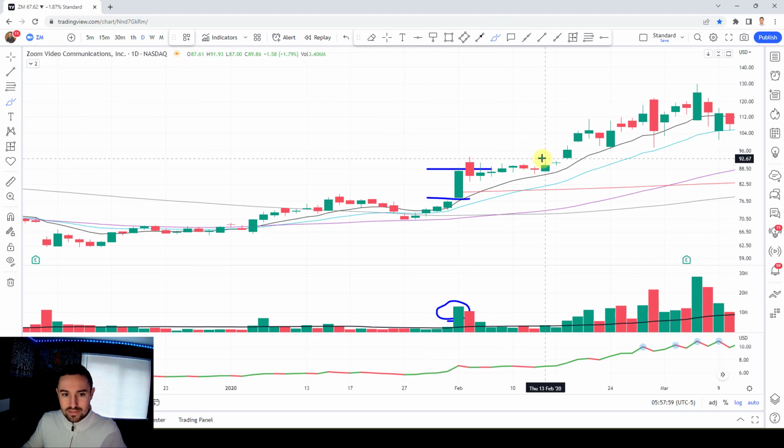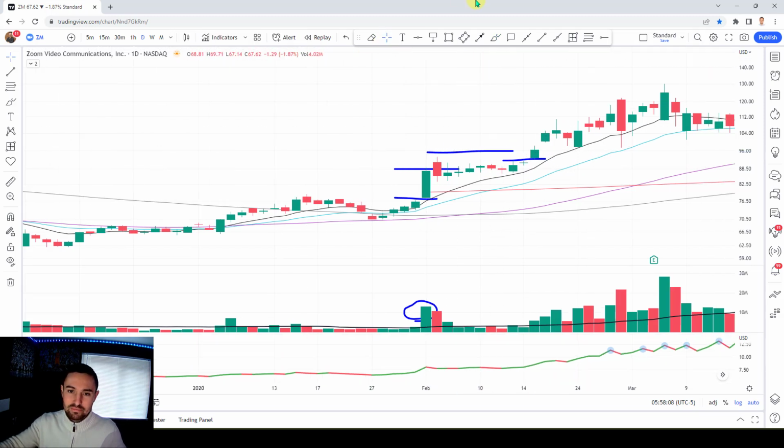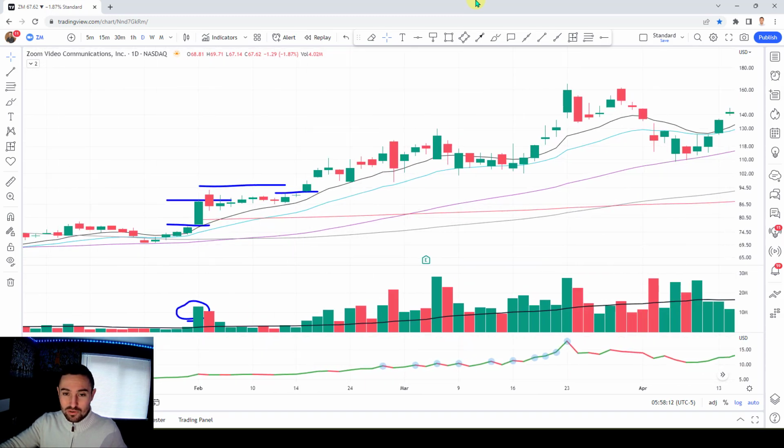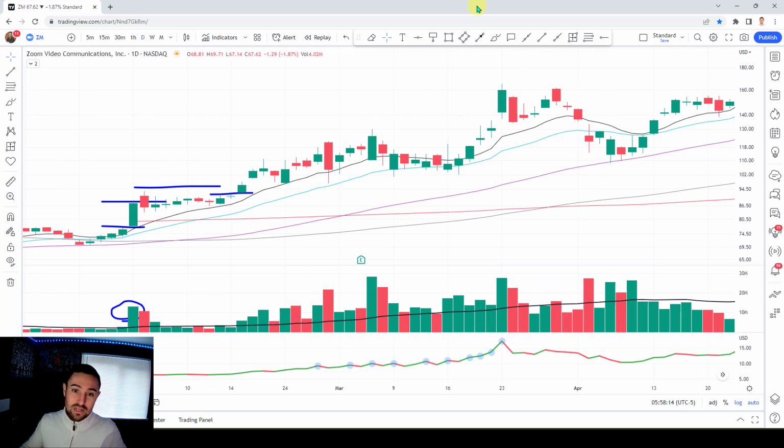That was a quintessential trigger bar. I know Oliver would call that a wick play as well. For me, that base duration there is questionable, whether that's a long enough base, which is why I didn't take that. This is going to be the thing. A stock can be trending up, and you can just go, there wasn't a good entry, but this is looking more constructive, isn't it?